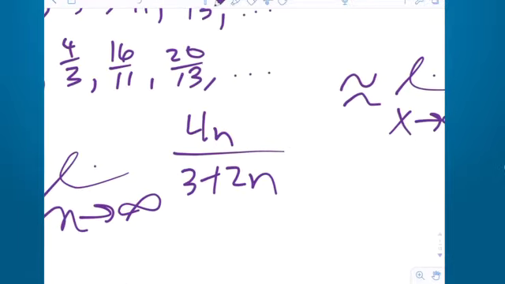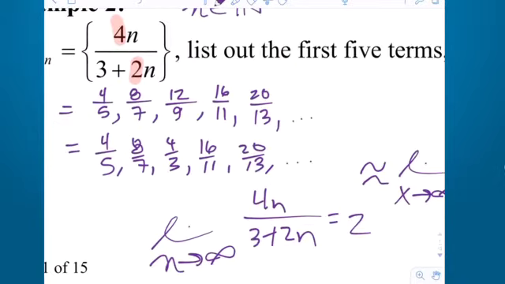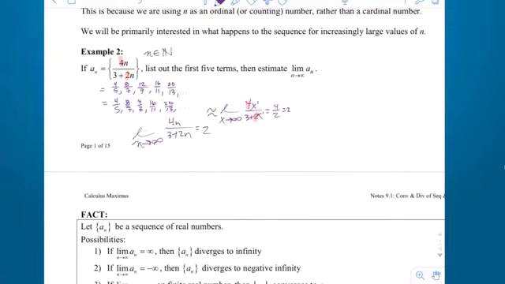Do you think it's going to be any different over here? No, it's not. Okay? The numbers are still getting infinitely large. We're just jumping by positive integers instead of going through a continuum. So luckily, it's the exact same skill set. We're just using n's for natural numbers instead of x's for real numbers. So this sequence converges, which means that if you go out infinitely further and further, the terms in the sequence will get infinitely closer and closer to the number 2. But they won't ever get there, okay? So this is a convergent arithmetic sequence, we would say.